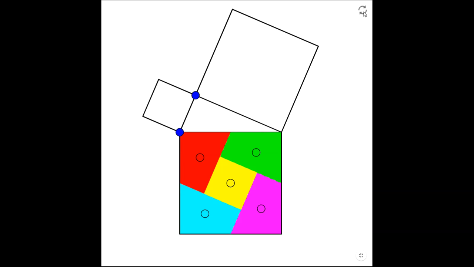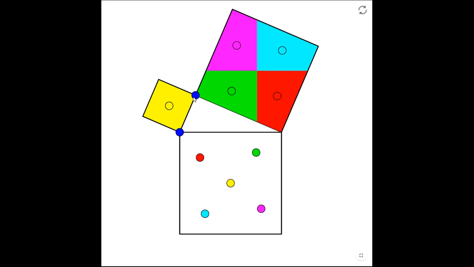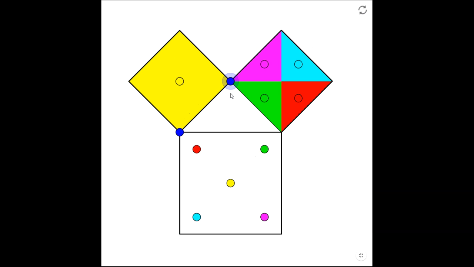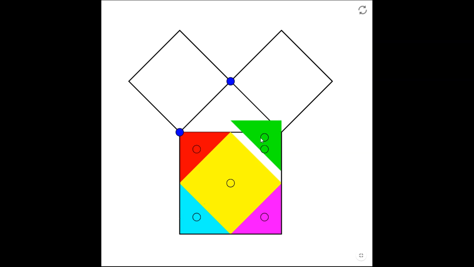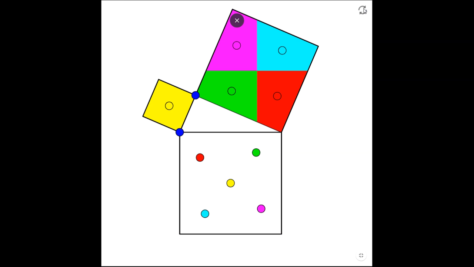Let us now reset this and try for some other right angled triangle. Okay, so let's take this as a right angled triangle. I've changed the dimensions of the right angled triangle, and let me now match here. Now these four are congruent triangles. So I'm placing them one by one, and we see that they completely add up together to make the biggest square here, right?